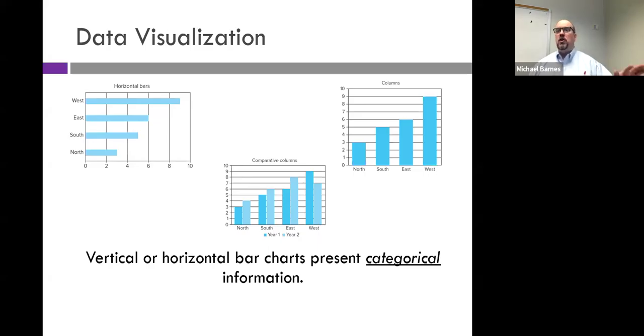This is probably the one that you would use the most in data analytics, as oftentimes we're trying to compare different categories to one another and evaluate performance. So this is something that we can very easily operate on, something that you probably are very familiar with already. But there are different ways of presenting this information depending on the nature of the categories, as we're going to get into in a little bit more detail.